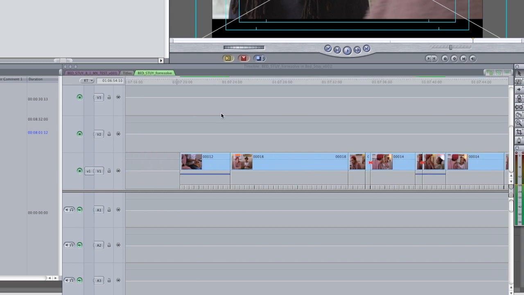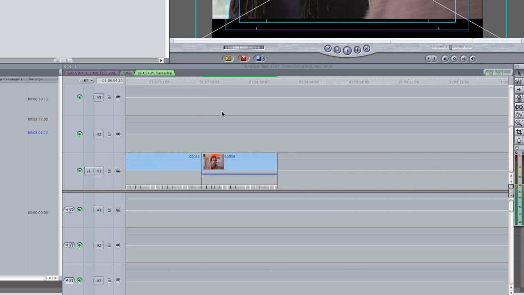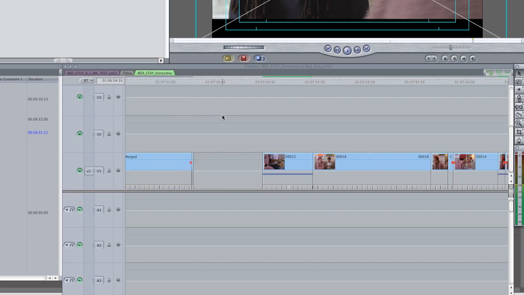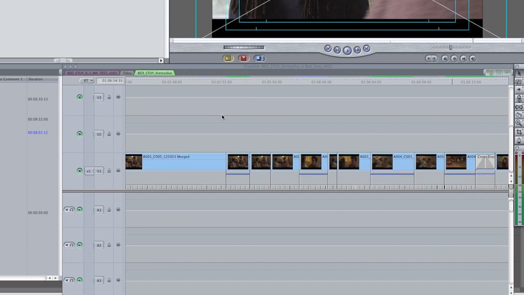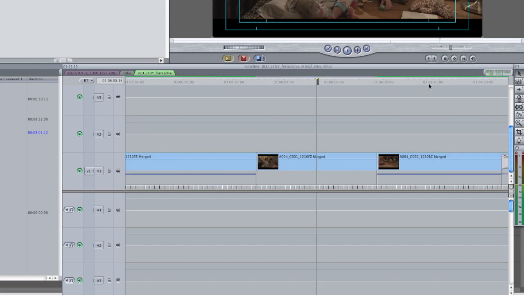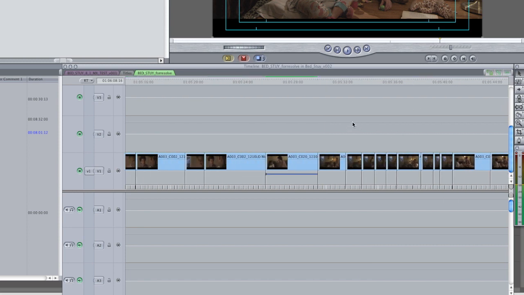And just in case you were wondering what all of those colored lines mean, the filters, as I said, are reflected by green lines on a clip, but those blue lines that you see in the sequence, those reflect clips that have position adjustments. Anything in the motion tab that's been adjusted or keyframed or any of that stuff is going to show up as a blue line in your sequence.